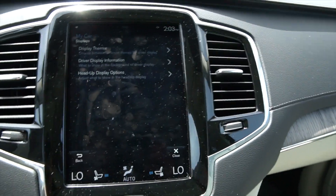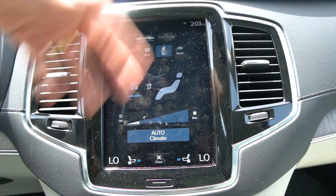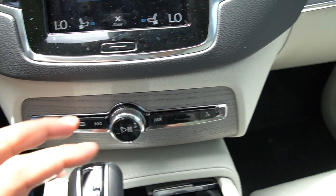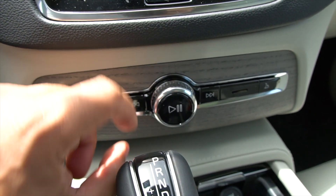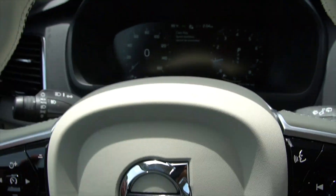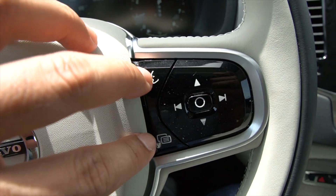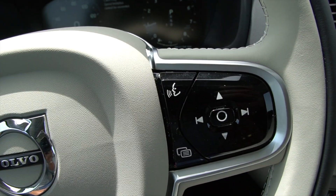From here you have Apple CarPlay and you can control your AC as well — that's another downside, you have to do it through the screen. You don't have direct controls here other than defrosting your windows, hazards, and volume. At least they kept the volume control, fast forward, and repeat for songs. From here you also have cruise control, you can set how far or close you want to follow, and it has amazing lane keep assist that basically keeps you in your lane.